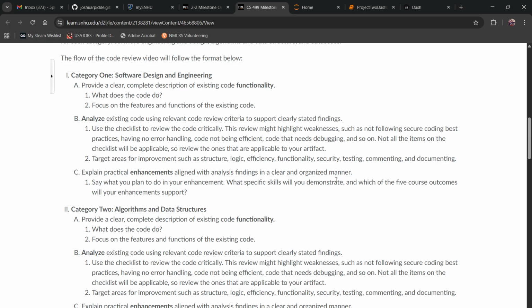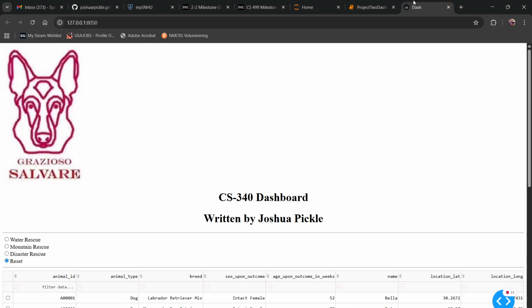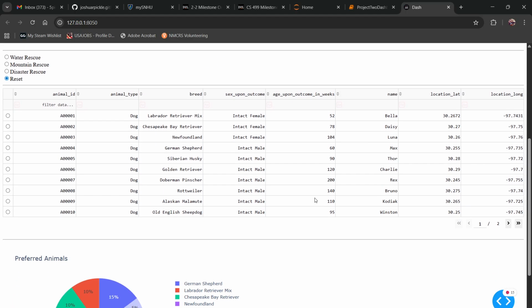To kind of wrap all this up, I believe, if I read this correctly, in addition with all the stuff previously, I do want to add the things for each of the sections. So for the software design, I want to add a login section. So if I go back here, I want there to be a page before this one that just asks the user to log in to be able to access all of this stuff, just because this does seem to have some sensitive information like exact locations.